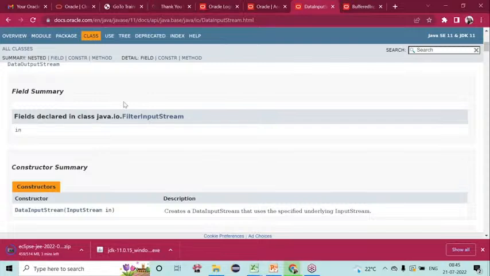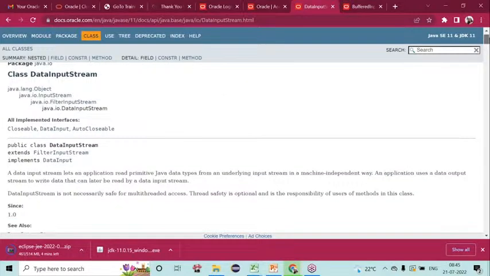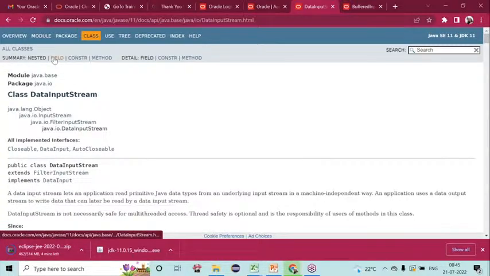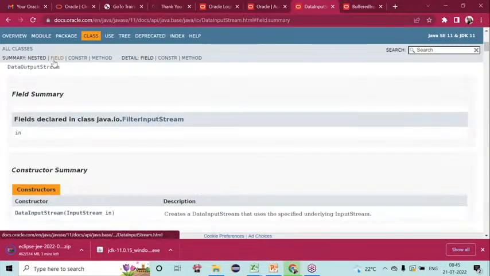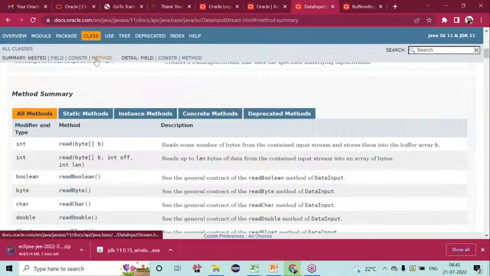If you click on fields, you'll navigate to the field. If you click on the constructor link, you'll go to the constructor highlight. You can see field, constructor, method. Please click on that link. Field link, click on that. Click on method. It went like this. Even on our websites, if you want to go to specific tabs, on a home page there will be a tab, and if you click anything, the page goes down. The same as a header.